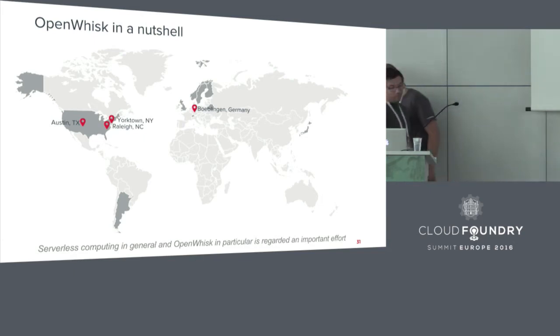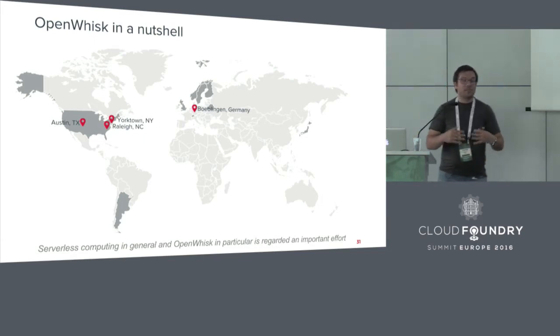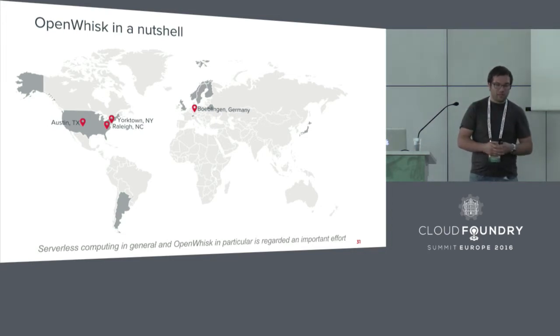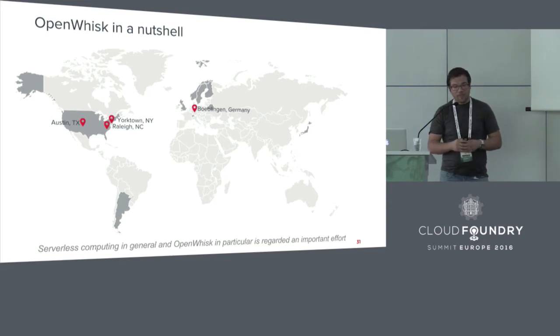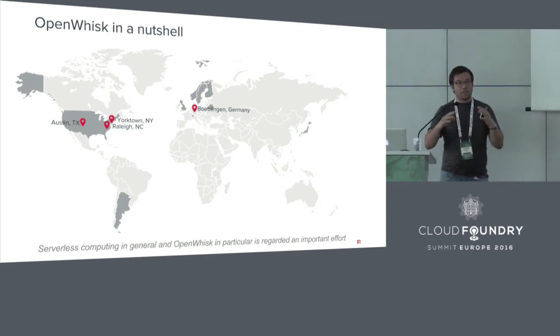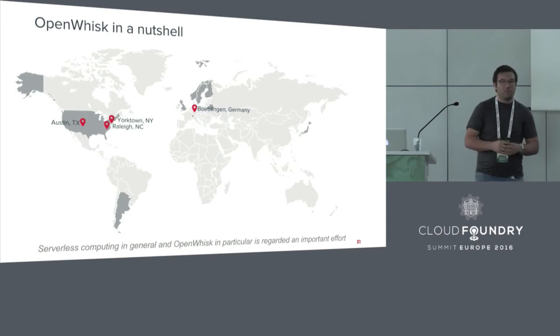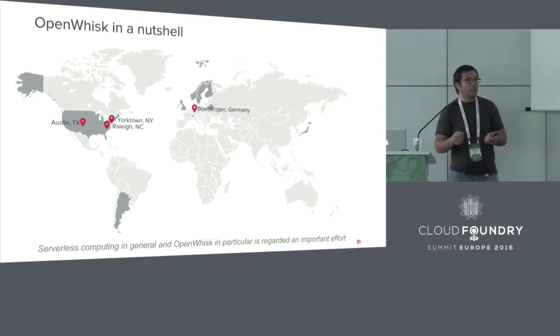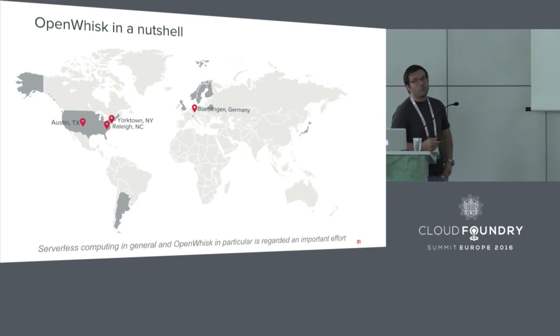Yep, thanks Andrei. Before diving into technology, I would like to show you how we started at IBM, because I think that conveys a very important message as well. We dived into the field of serverless computing in the early years of 2015. It was initially born as a research project that we started off at the TJ Watson Research Center in Yorktown. But meanwhile, we have development teams that are working on the technology of OpenWhisk in development locations around the globe. So we are developing OpenWhisk in Böblingen, Germany, in Raleigh, North Carolina, in Austin, Texas, and many more locations. And I think that conveys an important message, because it demonstrates that this is a very important effort for us. And it also demonstrates that we regard this technology as having the potential to become a game changer for the future way of developing cloud native applications. And I think it's important to point that out.